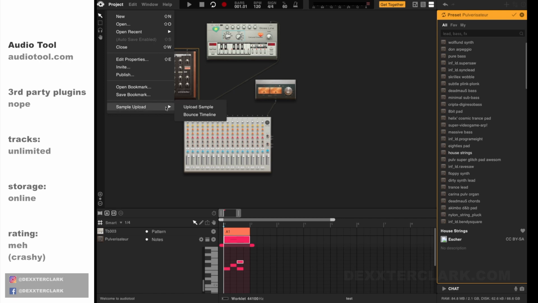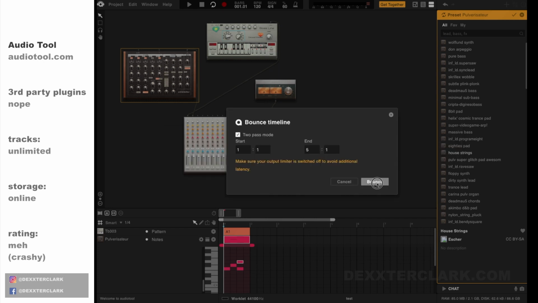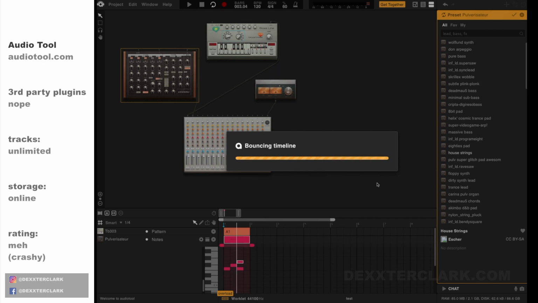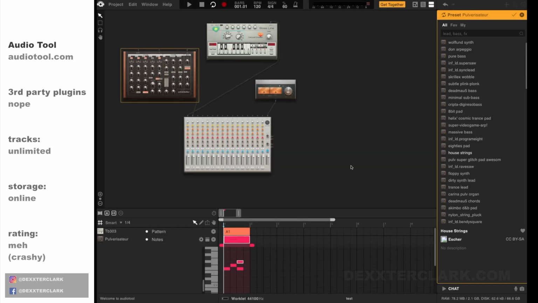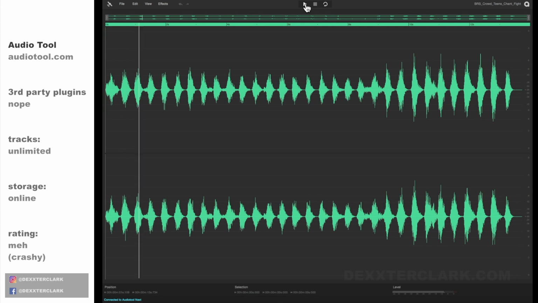I could not find out how to save, bounce or export your file to your hard disk. I could not find out how to configure your sound card, change bit rates or inputs for example, and I couldn't find out how to use third-party plugins. But there are synthesizers and samplers with step sequences in the software, and at this point I gave up because it crashed again. For a browser-based application it can do a lot, but for a DAW it has some major limitations. Let's take a look at another free DAW in the browser, Bandlab.